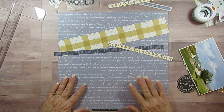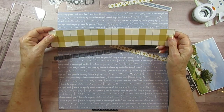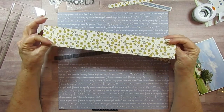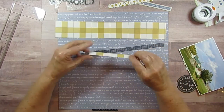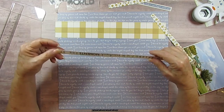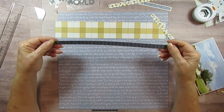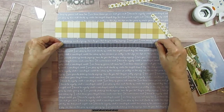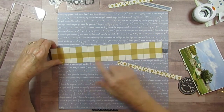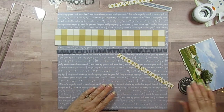I'm using the beautiful My Mind's Eye Gingham Foundry. This paper is the plaid with the floral on the back. Then I've got another piece of that, and this piece that's all the words. It's got the off-white background, and this side has a dark blue. I'm going to be using that. And this paper has all the words to What a Wonderful World. So I'm going to use that.